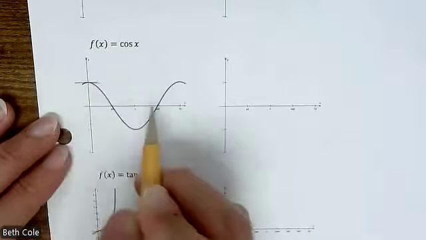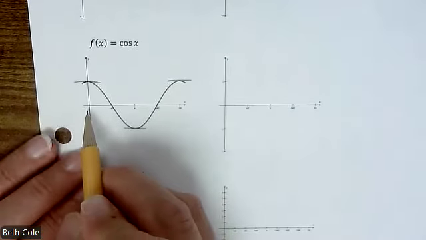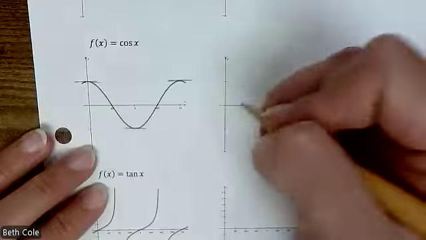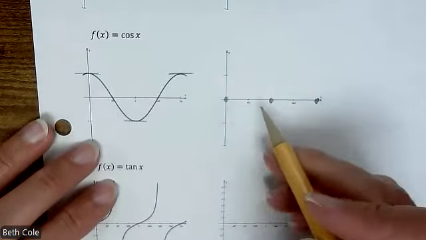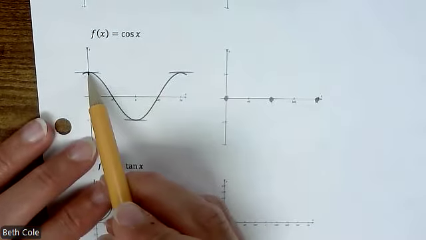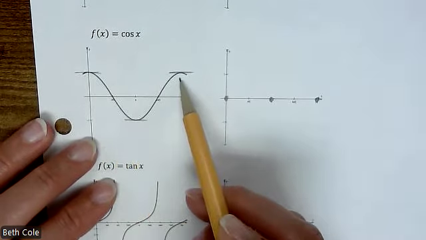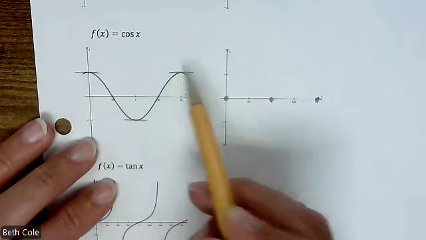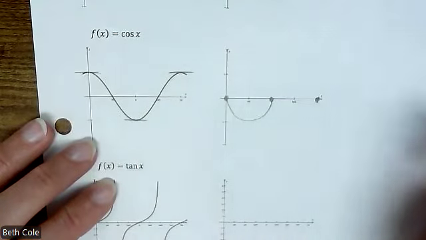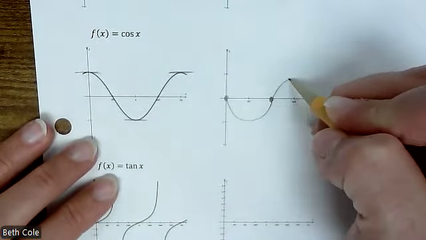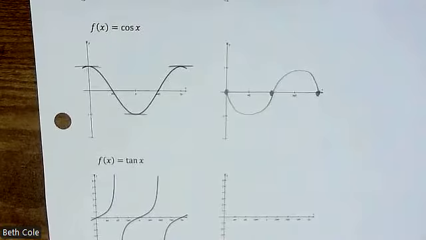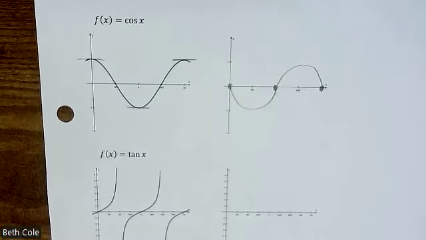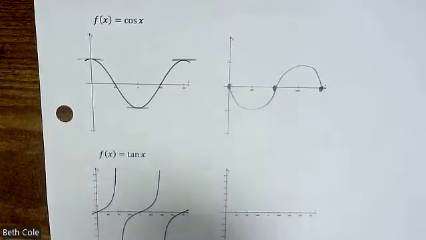Here are your critical points. So we have critical points at 0, pi, and 2 pi. And then obviously forever and ever, keep on going. So that's where you have your zeros on your derivative graph. Do you see how this is going to be below and then above? You have negative and then positive, right? So we're going to be below sea level for this part. And then above. And then it's going to go below, above, below, above. I want you to look at that and think about it. What is that the graph of? It is sine because it starts at the origin, but why is it negative sine? Because it's flipped, reflected over the x-axis.